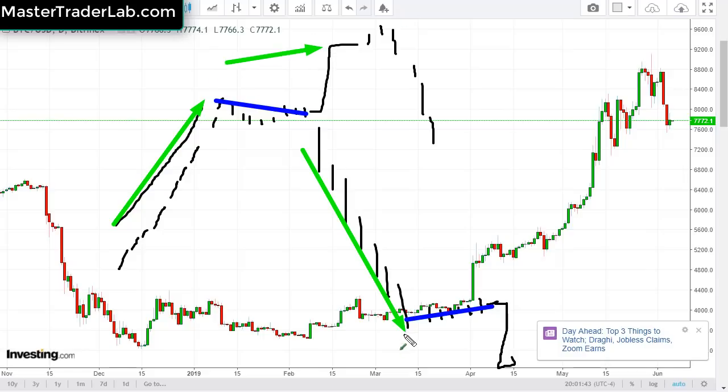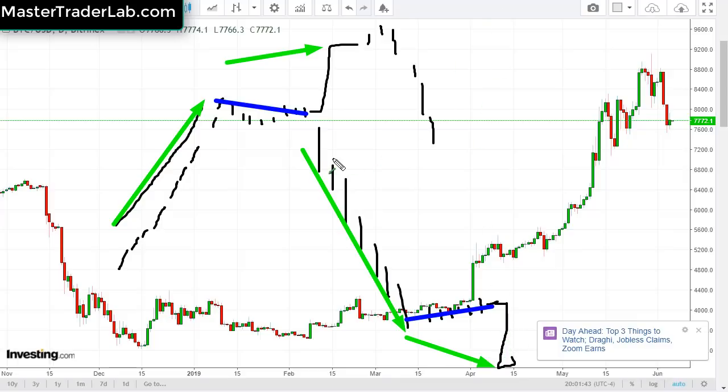breaking out, let's go long. Oh, breaking out, let's go short. And so many people don't understand that it hasn't had enough time, it hasn't had enough sideways movement to get ready for another move. And this is where you're going to get a false breakout a lot of the times, okay?